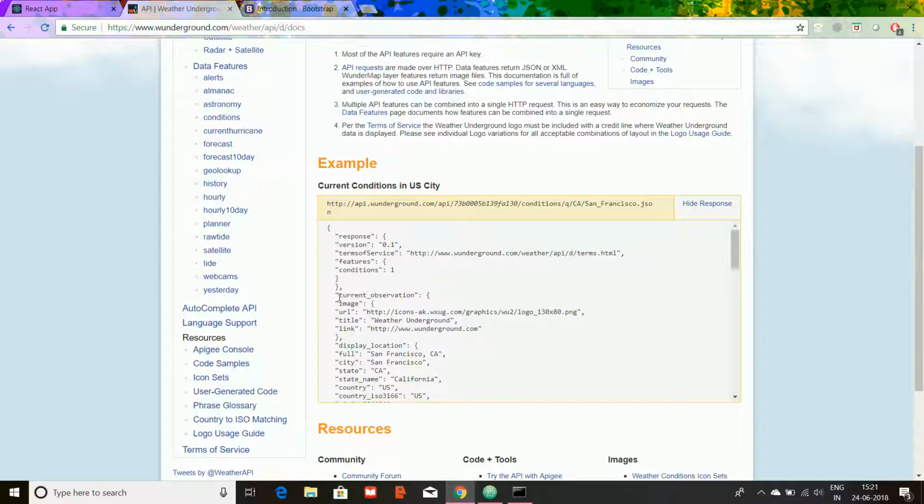So once it enters this, you can see this is a different section and these other things are different sections.